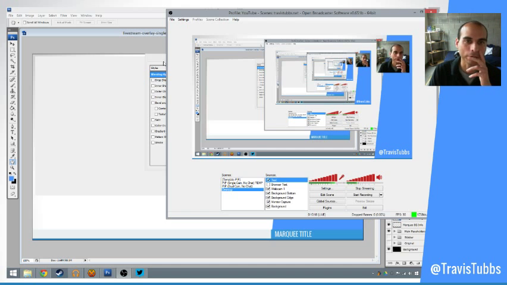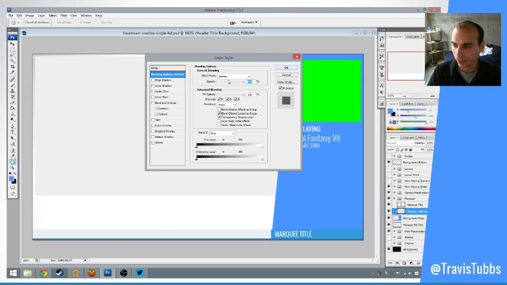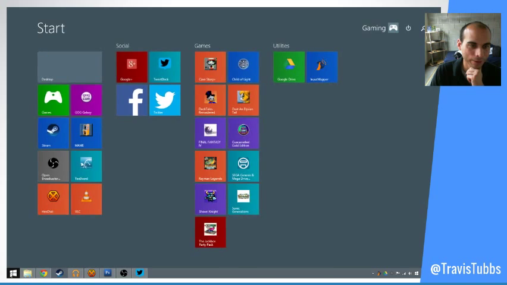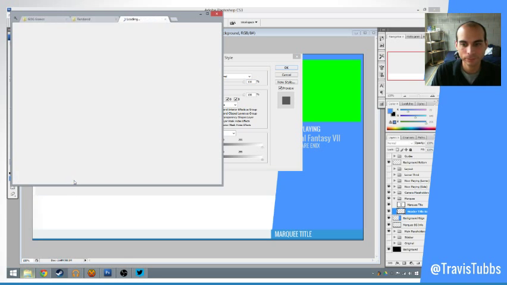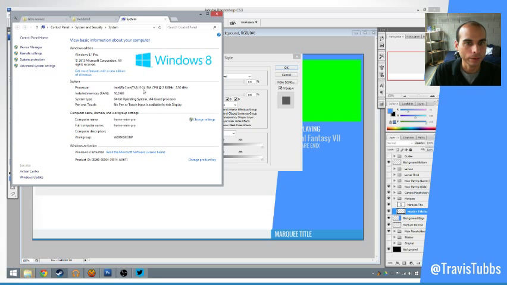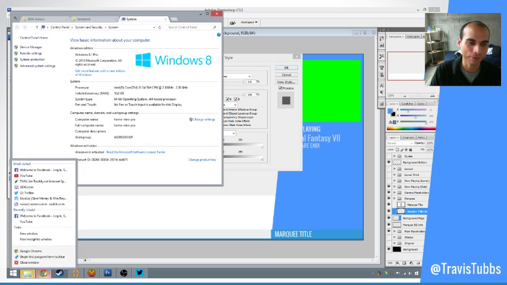Anyways, I'm only doing 480p because I don't want to overload my computer. It's only an i5 from like a couple of years ago. In fact, let's take a look. Let's see here, system. Whatever model this was, I'm not sure. That's probably whatever's after Sandy Bridge, I think. See, now I'm curious. Hold on. Detour.